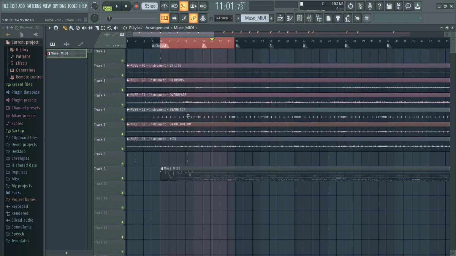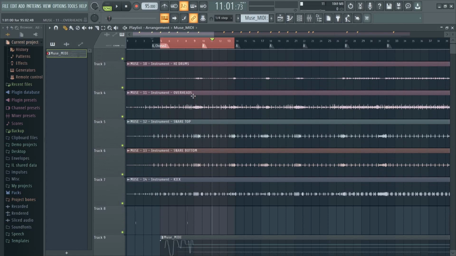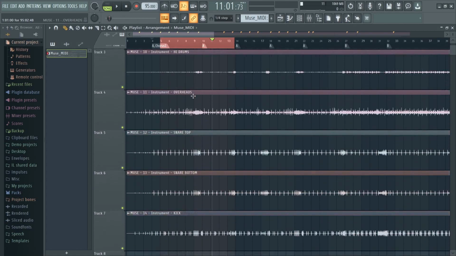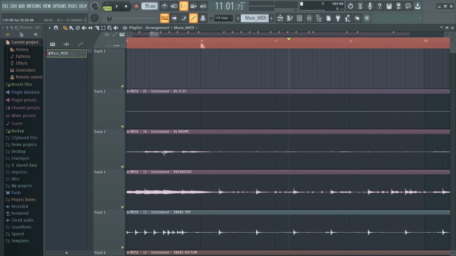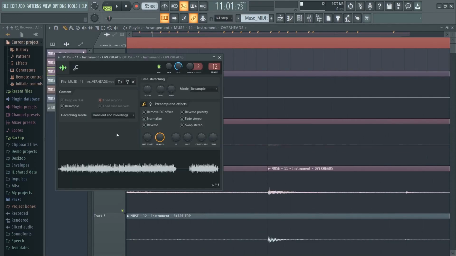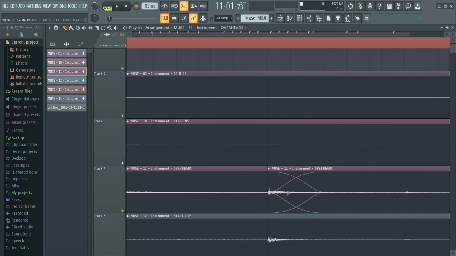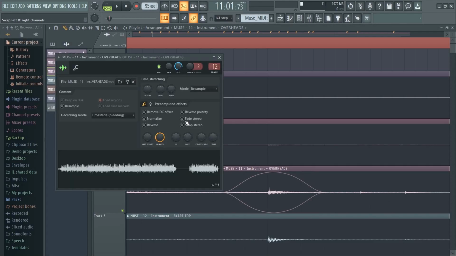Okay, we are holding Alt to extend it vertically, and hold Control to extend horizontally. Okay, so how do we do crossfade again? Crossfade. Like so. Or if needed, crossfade here too.